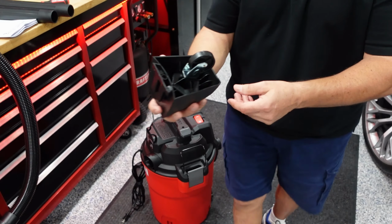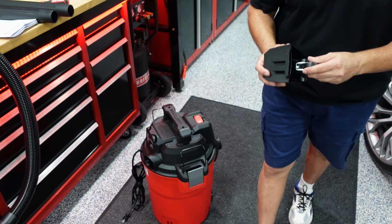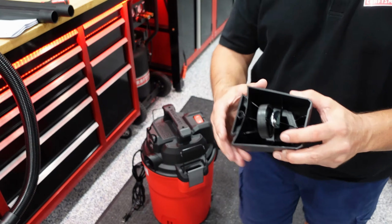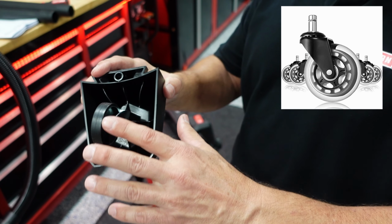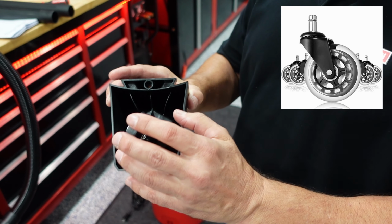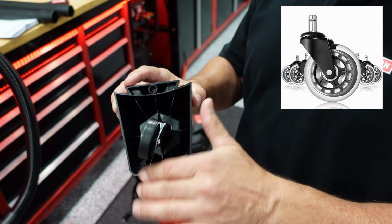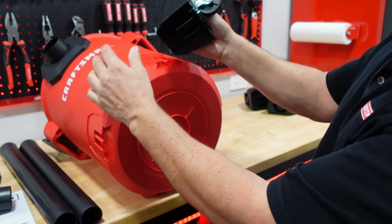So it looks like the wheels also have a little screw that you put in after you put them on, because sometimes the wheels do fall off the vacuum, and they're super annoying. Another thing that I did to my Rigid, I removed these wheels and I installed the ones that are non-marking, rubber, and quiet, and they're very nice. They are a little taller, so if we keep this one, we're gonna go ahead and see if we can find replacements for these, even though these don't seem bad, but I like the soft gel ones, at least for me. Very simple, it slides right in.